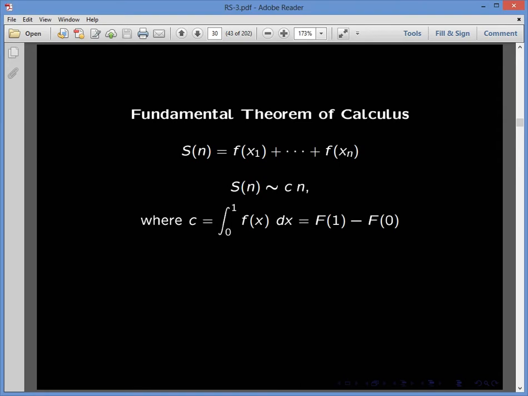Now let me introduce the real formulation. The answer to the first layer is really the fundamental theorem of calculus. That Sn is in fact asymptotically c times n, where c is really the difference of the values of these two antiderivatives. So let me clarify the meaning of all this in the calculus.